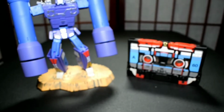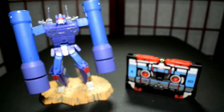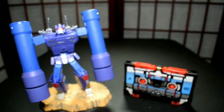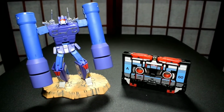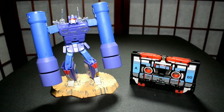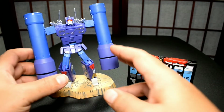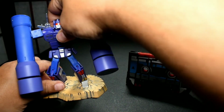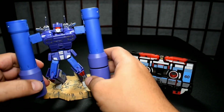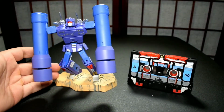This is easily, especially if you, I think anybody, this is a recommend for anyone. I know some people, like I said in the beginning, think it's too big for the cassettes, but I think it works just fine. You can even get them in like a great pose, and I'm sure this is how he is on my shelf.